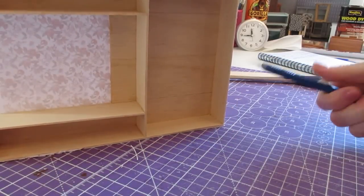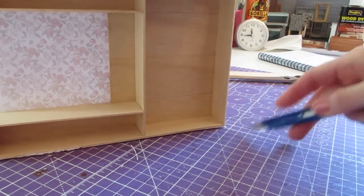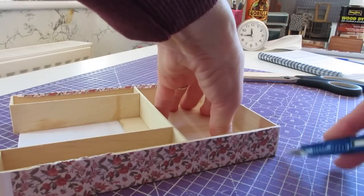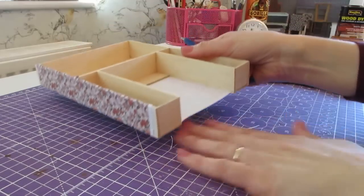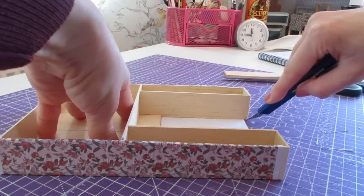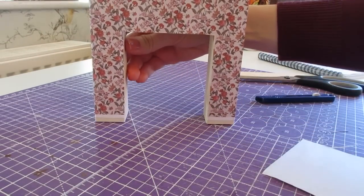So I've also just got a little bit of paper to trim away around the top there. I'm not in the right place at all with the camera, am I? But I'm sure you know what I'm doing. And then I want to just trim out the actual opening. Like that.